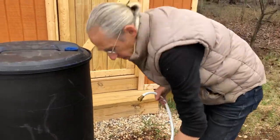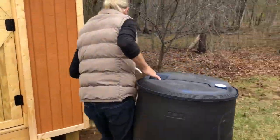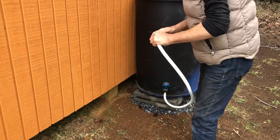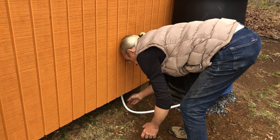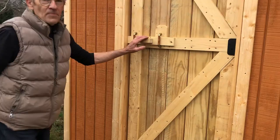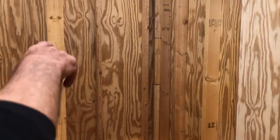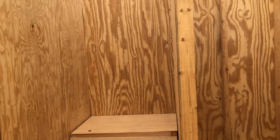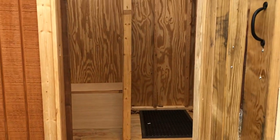This hose is going to be fed around the back here and under the shower house and come inside. We'll have an on-demand water heater. The shower is right here and the on-demand water heater will be on that wall, with a cover to keep it from getting too wet. That's going to be the composting toilet. There'll be a little sink here — a wash basin with just a small three- or five-gallon tank. That's it.